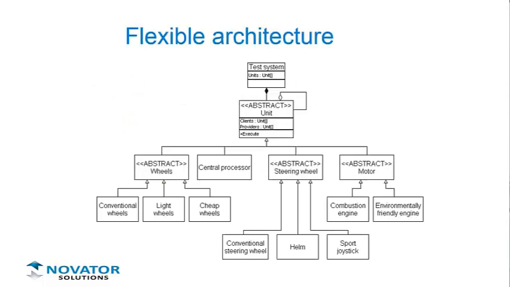How does it work in the sense of the UML structure? We create a test system, but the test system in this case is very, very simple. It has only information about units, let's say units in our graph. And we add one more abstract level. It is abstract unit. Abstract unit is a superclass to all our abstract and of course non-abstract classes. Now we have two levels of abstraction.